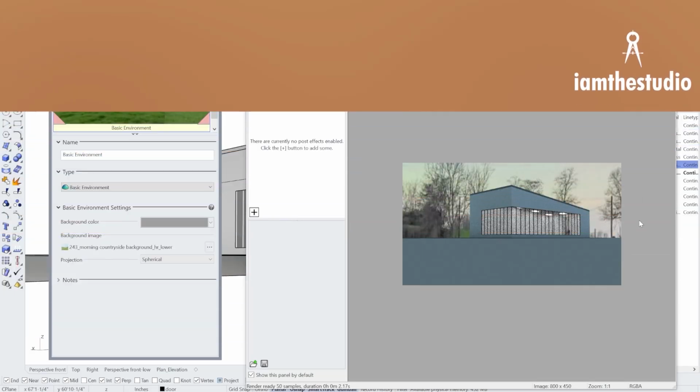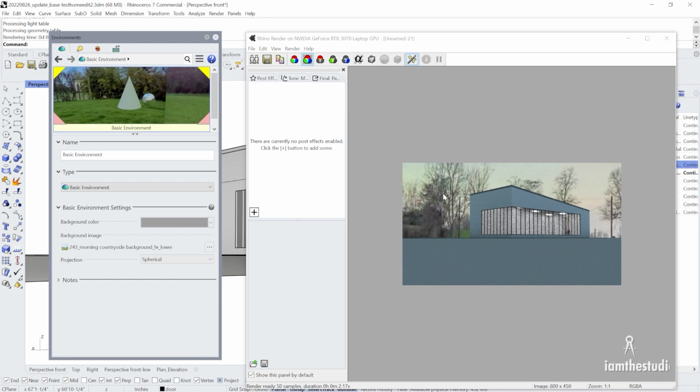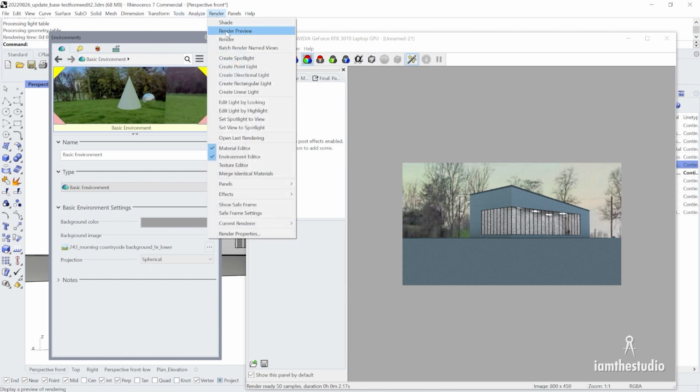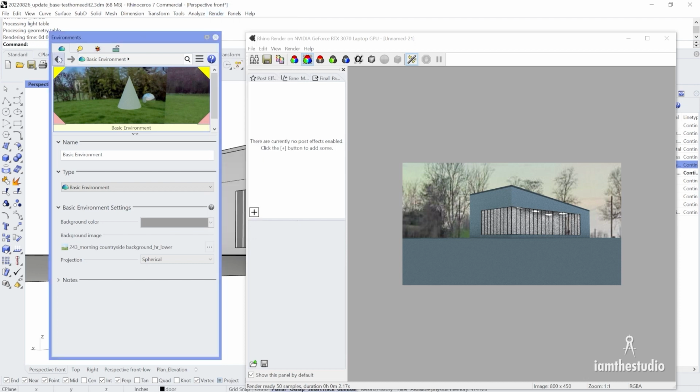What you see in this example is a background for the Rhino file. So I just loaded a background set at a low angle. What I did to do that was I went through my environments tab. Environments can be accessed through going through render and going through the environment editor. And in the environment editor, you can choose what type of backgrounds would be in your environment for your model.